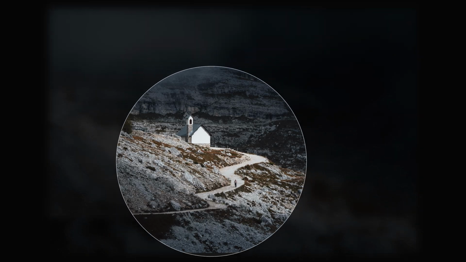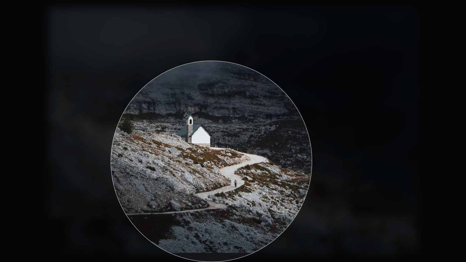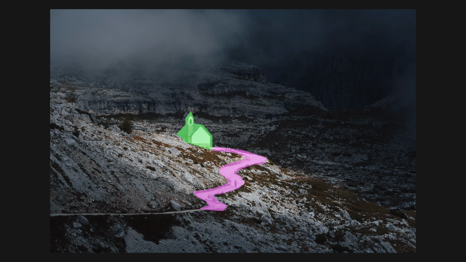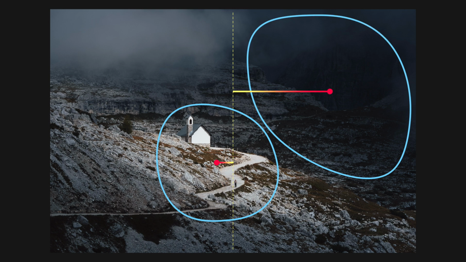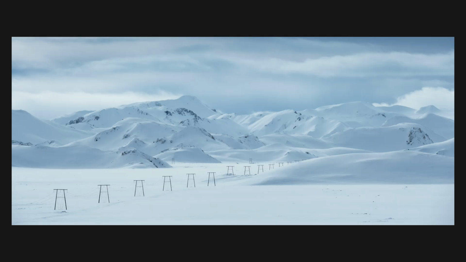Small complex shapes can balance large simple shapes. Let's look at this small busy area with chapel and hiking trail in Tre Cime di Lavaredo. These two elements have more complicated shapes and also a higher level of brightness than the rest of the scene. So despite their much smaller size, these two elements carry enough compositional weight to balance out this larger, dark and flat space. Here is another interesting example that shows how effective this principle is.